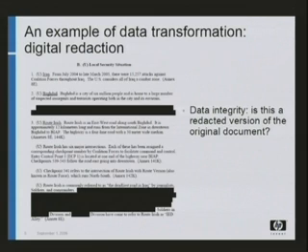Now, here is an example of what kind of transformation that we consider. And this is a redaction transformation. The digital redaction is essentially removing parts of a document.